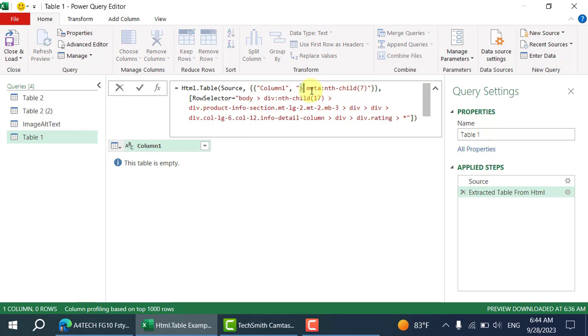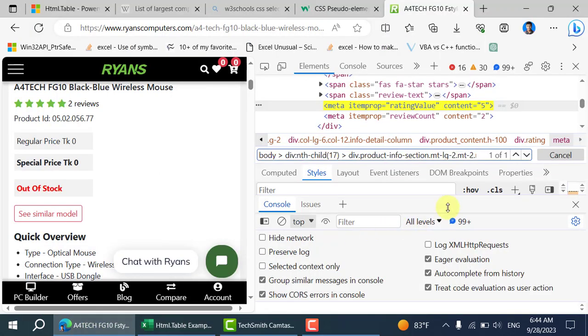Sorry. Here, div rating. Meta and child self and div ratings.